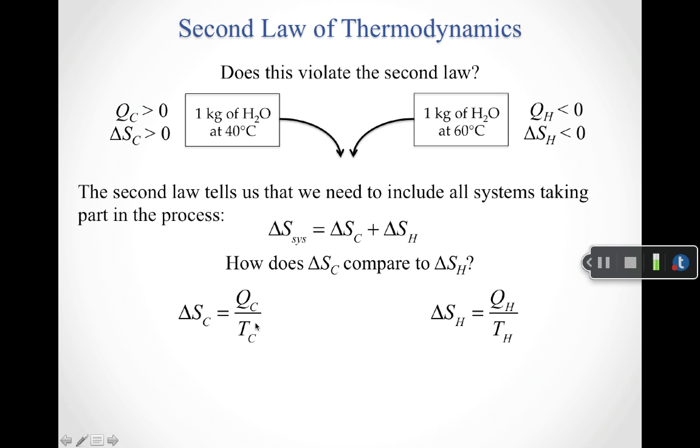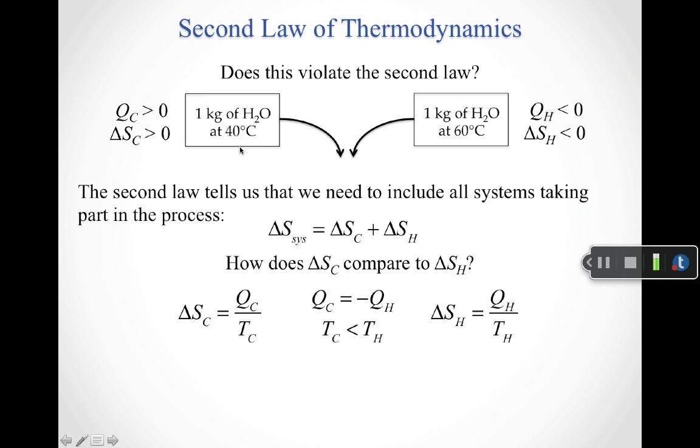Well, I can calculate, so think about some tiny little chunk. If you want to think about, say, the first degree. So the hot water gave up enough energy to go from 60 degrees Celsius to 59.9 degrees Celsius, and the cool water took in enough energy to go from 40 degrees Celsius to 40.1 degrees Celsius. So again, with that energy transfer, I know that the energy taken in by the cool water is just going to be negative the energy given up by the hot water.